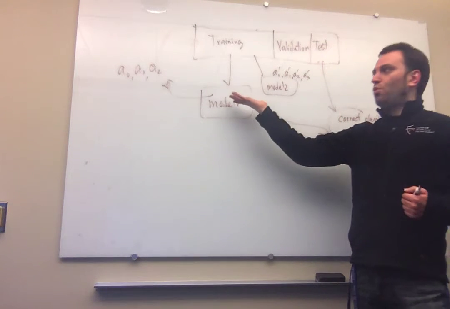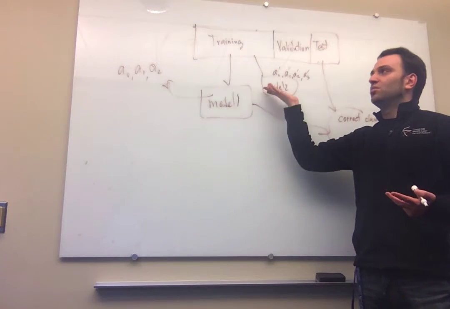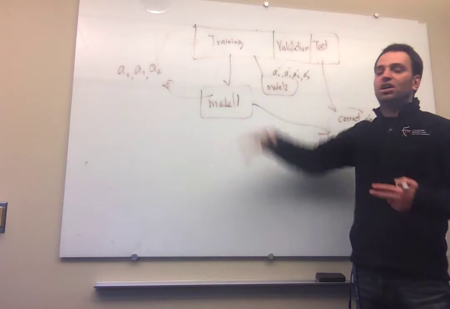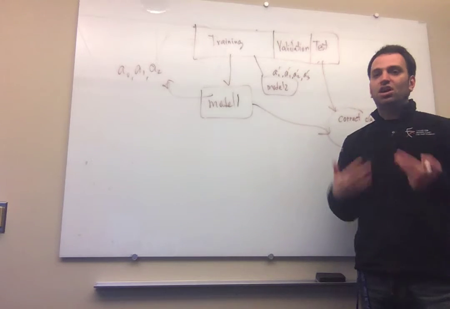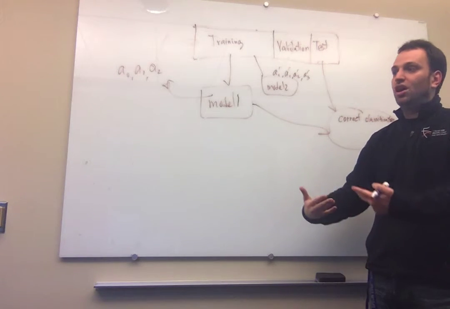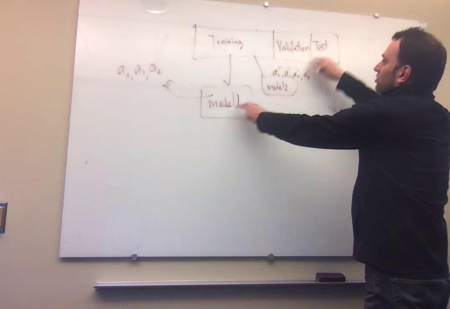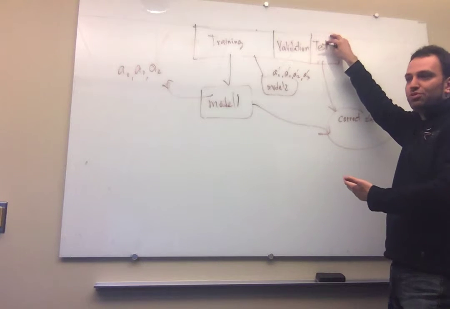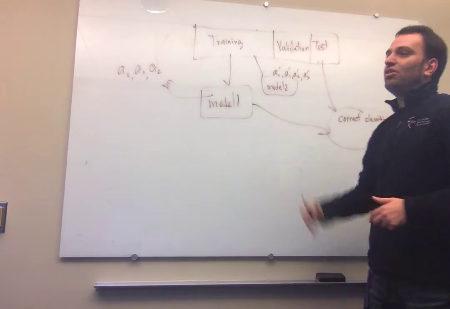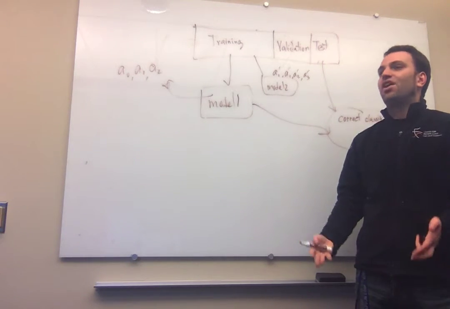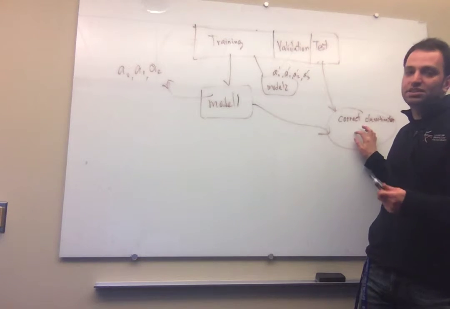So how do we know which of model 1 and model 2 to use? Well, we cannot look at how well model 1 and model 2 predict data in the training set, because it might be that model 2 just predicts better because it overfit better on the training set, not because it would genuinely make better predictions on new data. You also cannot just say, oh, I'll just try model 1 and model 2 on the test set. The reason you can't do that is that if you select the model that does better on the test set, then you'll again be over-optimistic as far as how well you'll do on new data if you just look at the performance on the test set.